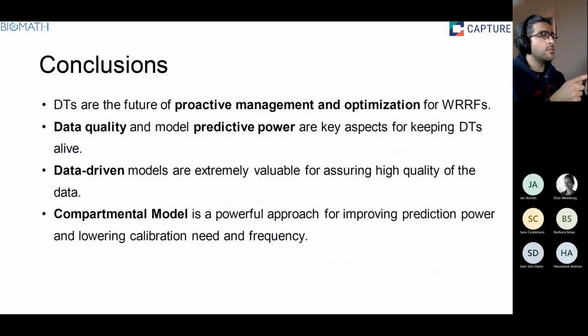And then finally, the compartmental model is also very powerful, especially for lowering the calibration need, which is also quite a challenge, because in a lot of cases the models are overfitted by over-calibrating the parameters of the model. That is not good practice in model development, because when you test the model on other data sets that have not been seen by the model before, you can reach unreliable results, because you were focusing on calibration parameters which were not the source of the problems. In a lot of large treatment plants and bioreactors, hydrodynamics is the source of a lot of the problems in model calibration and validation. So that's it.